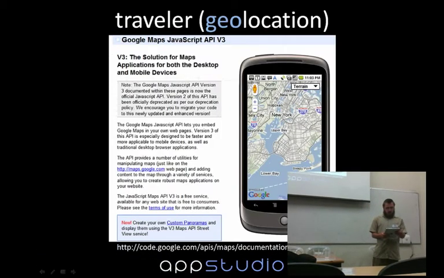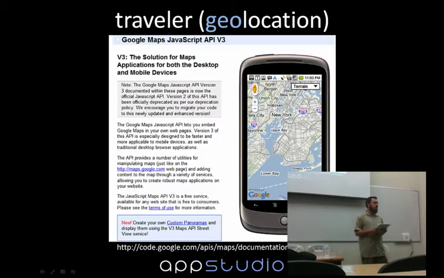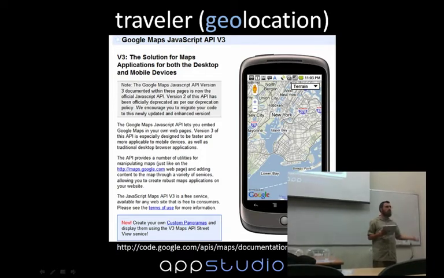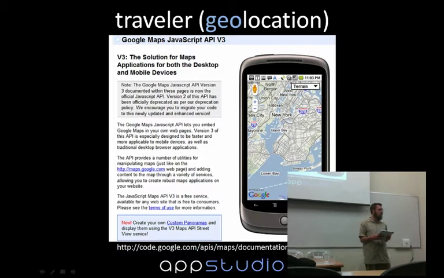So for example, a very popular use is the geolocation. Cell phones pretty much come standard with GPS devices nowadays. And especially with the powerful ability of the Google Maps JavaScript API, which is supported by all of the mobile browsers, it's really easy to implement GPS awareness and maps and driving directions, all of these rich features in your mobile website. So it's definitely something that, if you haven't already, you should take a look at.